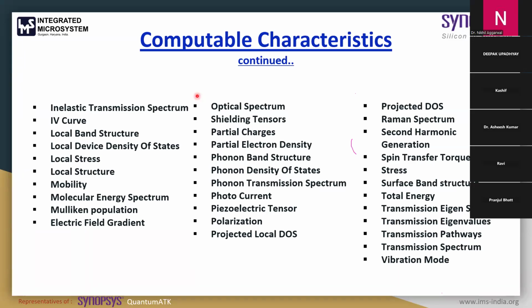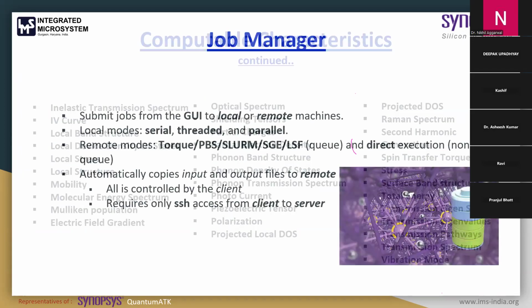So there are a whole lot of properties which can be estimated, right? Yes, sir. Actually, all the mechanical and electrical properties. Although if some properties are not there, you have the Python script that you can define from these basic properties. Suppose you have the data from the IV curve plot, then you can use this data to calculate the capacitance, resistance, etc. Good. Yeah, please go to the next.